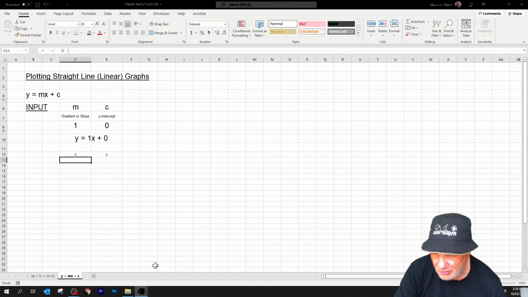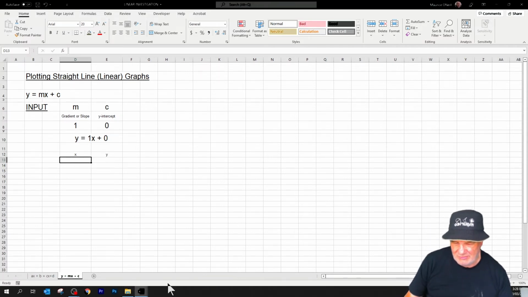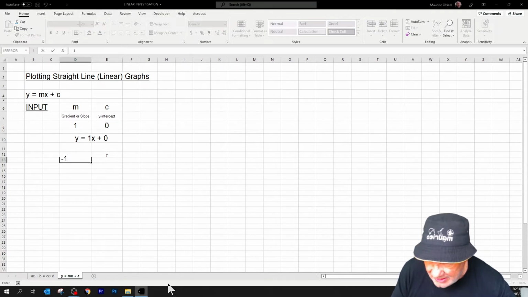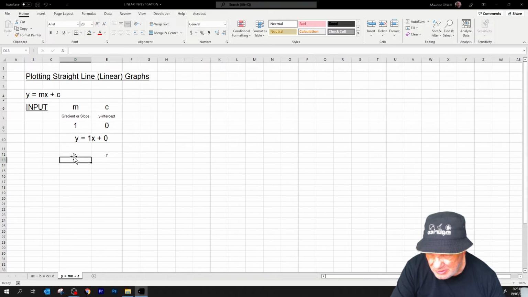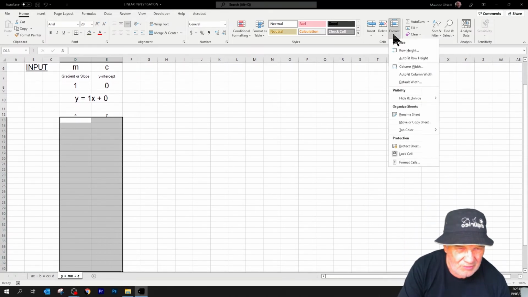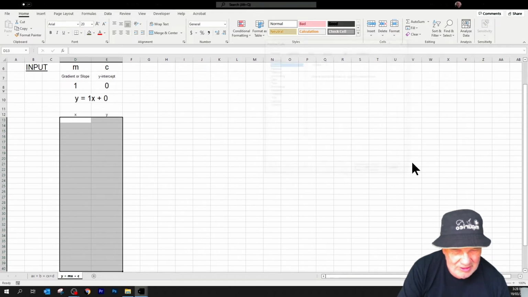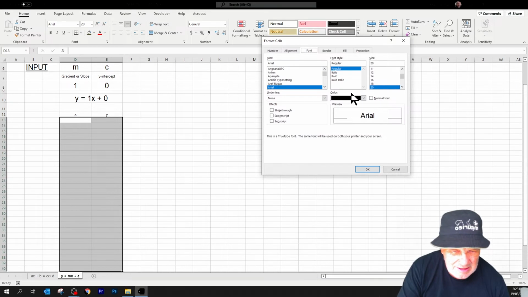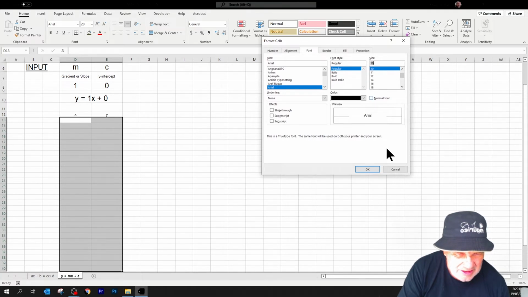Okay, and so for the X value, I'm going to go from -10. Right. So I've got myself into a little bit of bother with all this format. So format cells, font, and we'll just go with the 10.